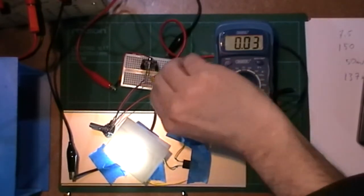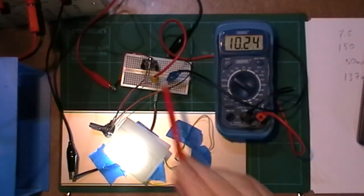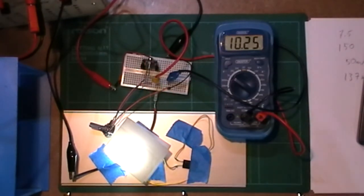And nothing's going to be getting particularly hot. We're not drawing anywhere near the maximum current levels. I say LM317 gives out approximately 1.1 amps. There we go. Let's try it with a resistor.